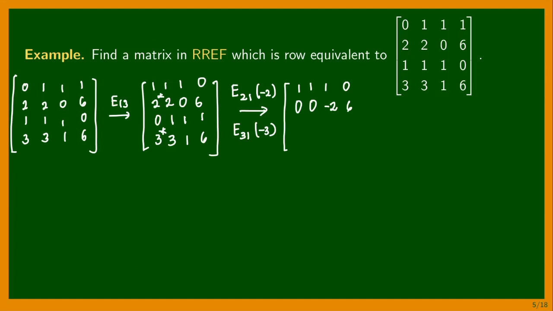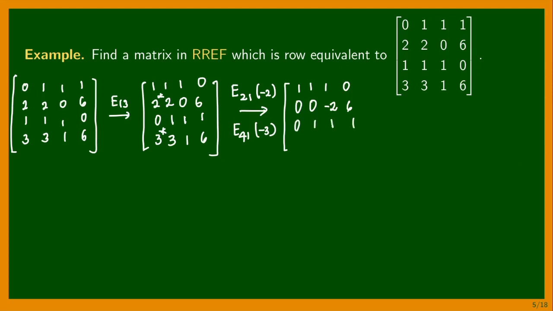I'm sorry, something is wrong over here. The 3 that's going to be eliminated is not on the 3rd row, it's in the 4th row, so that should be a 4. Okay? I'm sorry. So the 3rd row will not be changed at all. It's going to be 0, 1, 1, 1.